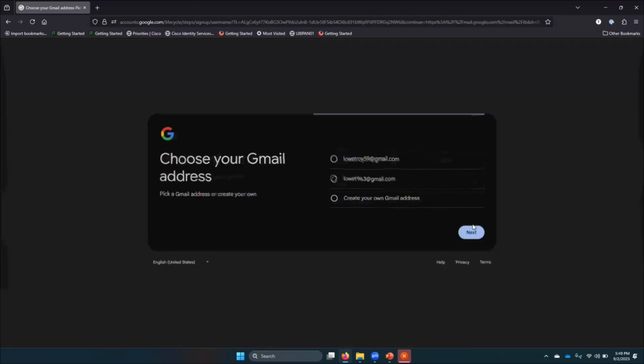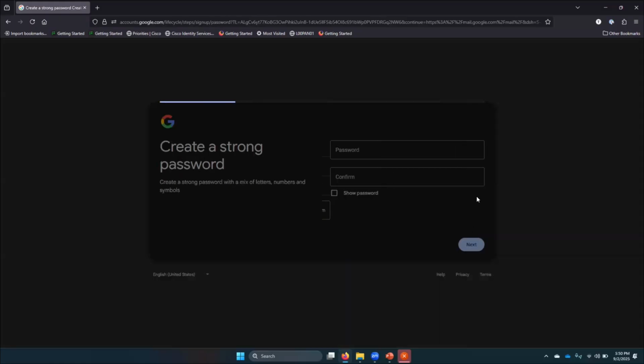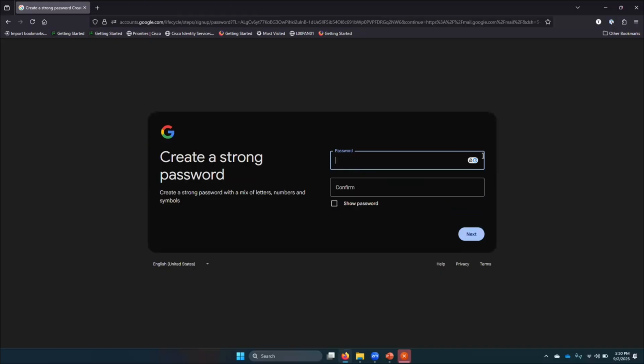With Gmail, you could create as many accounts as you want. I have multiple accounts just for different things. Like when I sign up for stuff, maybe I don't want them to have my real email address, so I have a lowjunk@gmail.com. I have my real email address, talow@gmail.com. I have a banking account just for my bank accounts, with its own email address. So you could create as many Gmail accounts as you want. Like there, I was able to create that one.